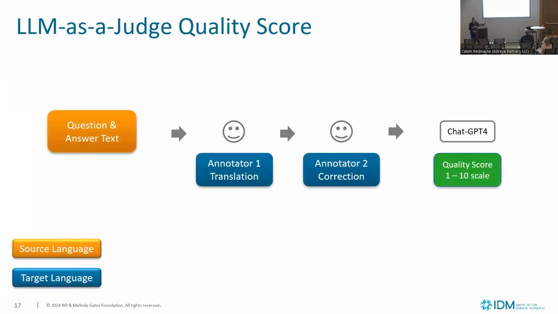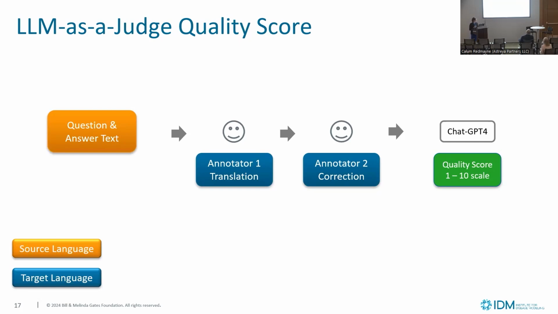It's great to have human annotations, but one thing that I hope everyone takes away from this work is that we can use these large language models to supplement other data collection efforts. We can actually use the large language models as a judge, to judge, in this case, quality. We could do the same thing with appropriateness. There are going to be other aspects of any data set that we work with where we can utilize these large language models and get a relatively cheap and fast label. What we did was look at the quality score now. This is a score of 1 to 10 of what quality is perceived by the ChatGPT model.